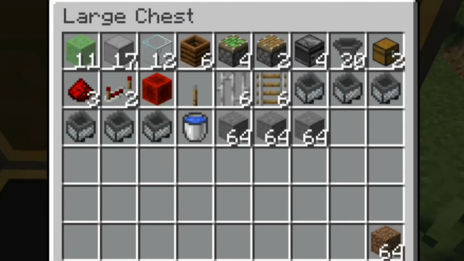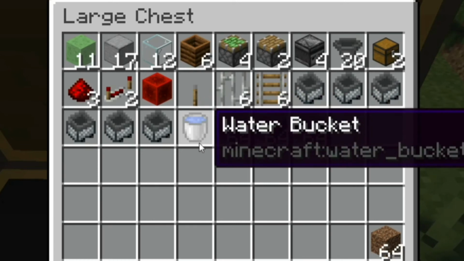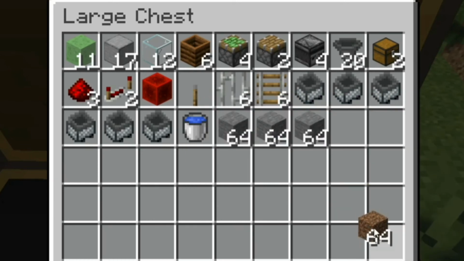These here are all of the resources required to build this farm. As you can see, it's really not that much. Now, of course, it goes without saying that you will need some melon seeds, you'll need a hoe, and you'll also need more than a single bucket of water. Temporary blocks is always a good idea, so I just put that in for good measure.